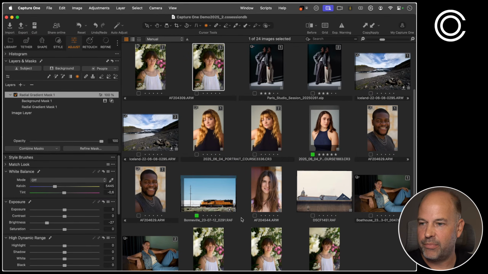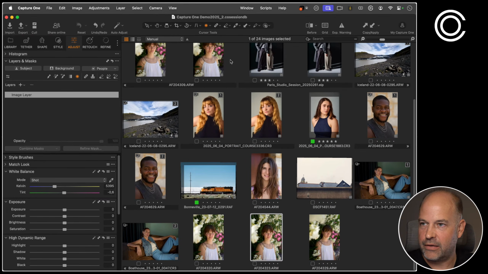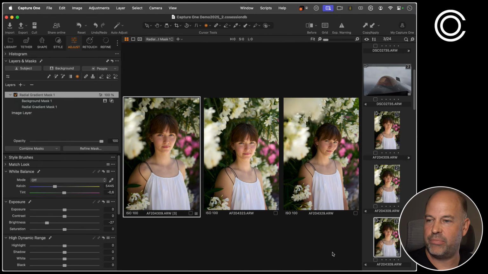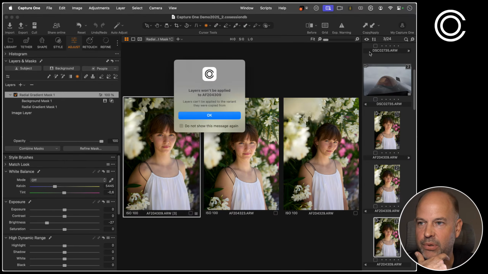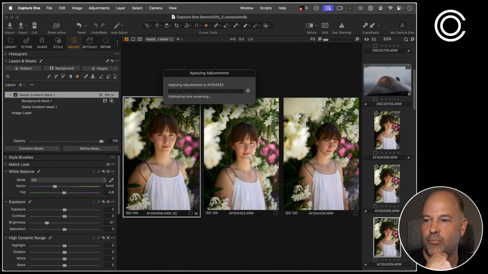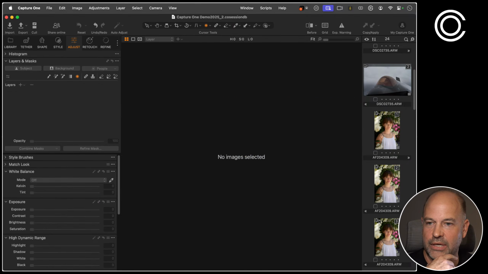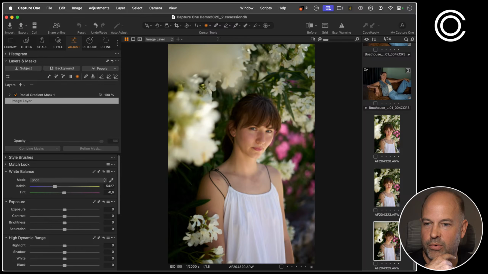So if I bring up a couple of other images in the same set, obviously Rebecca is moving around, so the subject is moving. But if I say copy and apply like so, then what it's going to do is apply that stack of masks, if you like, over to a different image.